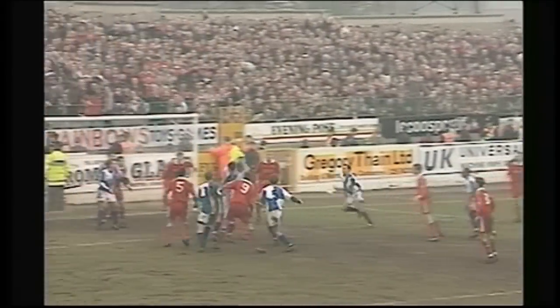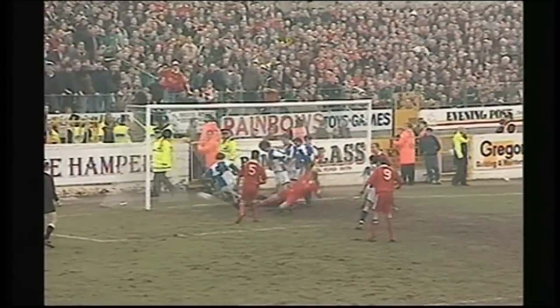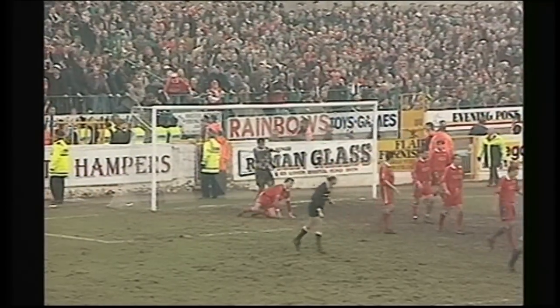Well, Rovers have got a corner, but their fans are leaving in droves. And there's surely no way they can pull back 3 goals in 5 minutes. They're trying their hardest. It's a mass scramble. It is in. It's 4-2. And I think it's Billy Clarke who's got the goal. Well, hardly a flicker of emotion from the fans or from the players. A scramble in the City goal mouth. And the defender, Clarke, who poked it home. But it really looks as though that'll be nothing more than a consolation for Rovers.